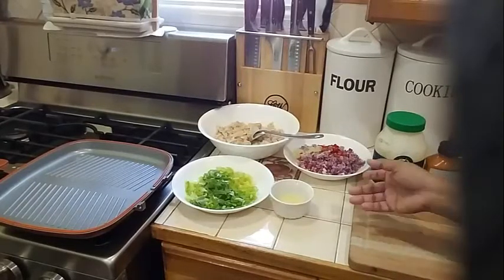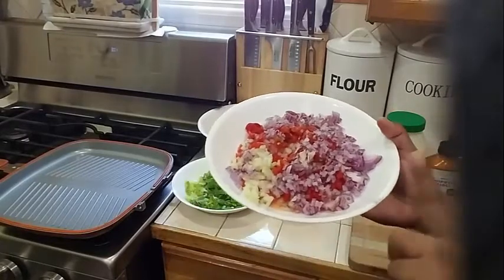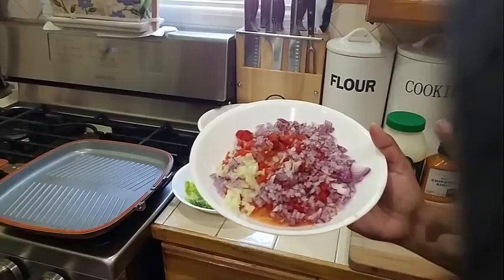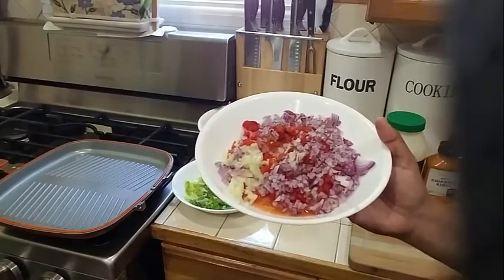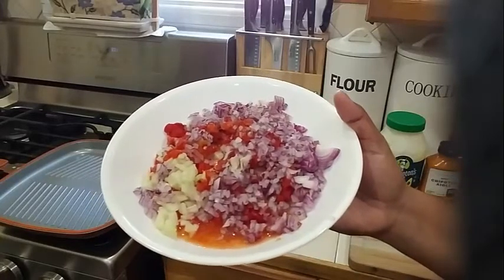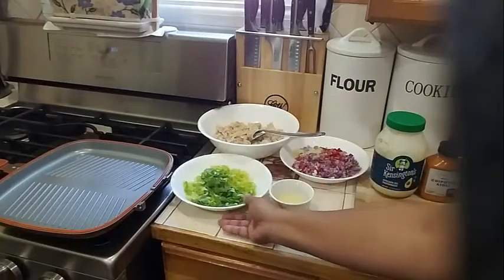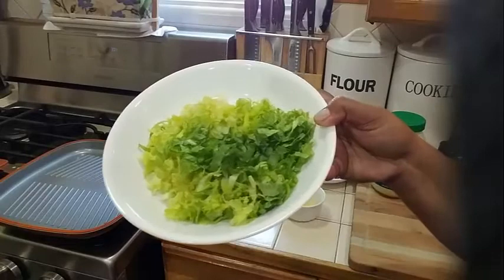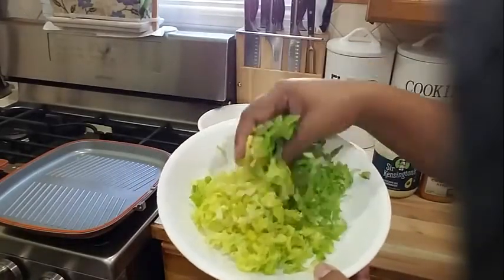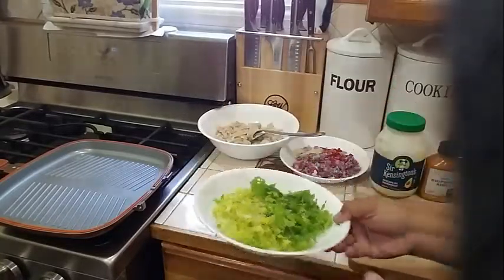And in my dish over here I have some celery, some cucumbers, some roasted tomatoes and roasted peppers with some red onion that I finely chopped here, as you could see. And this is what I'm going to be adding to my tuna fish. Also, I have some finely chopped lettuce here that I'm going to be adding.